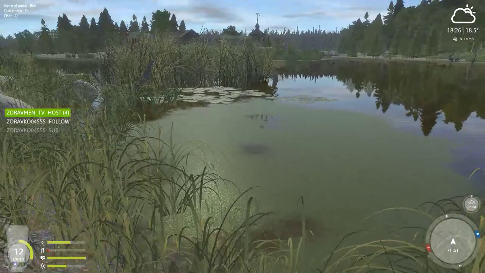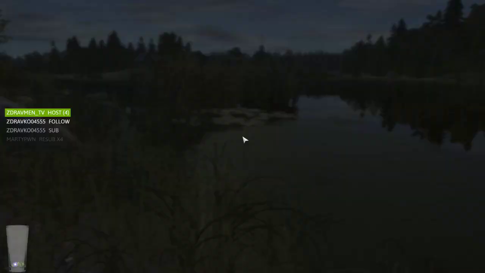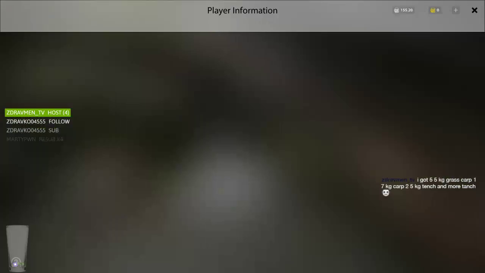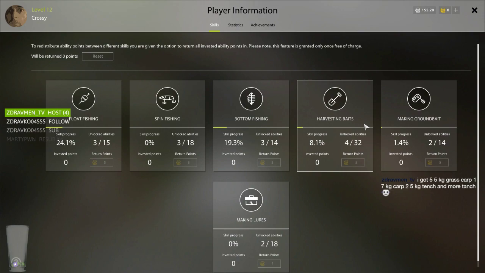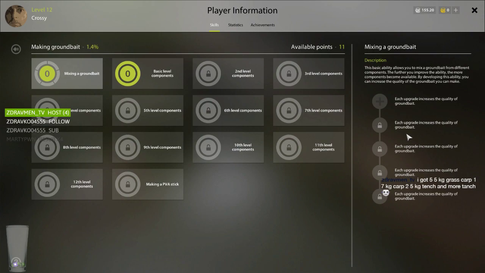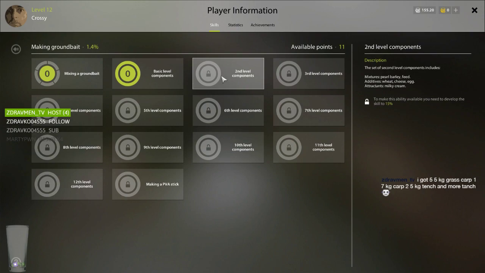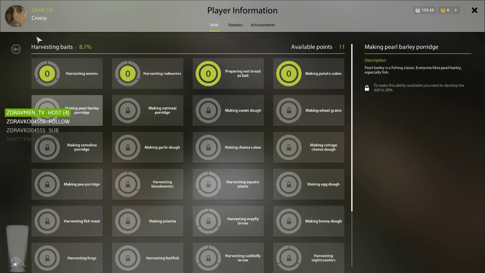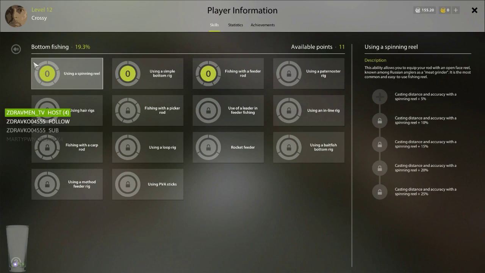So let's get these out. What I'm going to try and do is talk about these skill points that I've got and what I'm going to use them on. Maybe while we're here, we're going to try and increase ground bait up to at least 15%. So get to this. Also, trying to get this up as well. The next step is 20%. Pearl barley. So yeah, adding points is going to be a big thing.